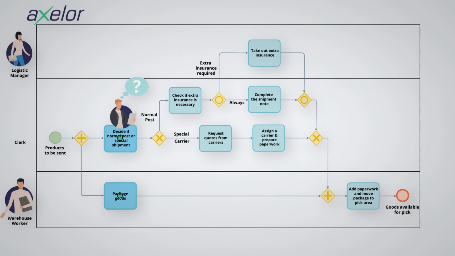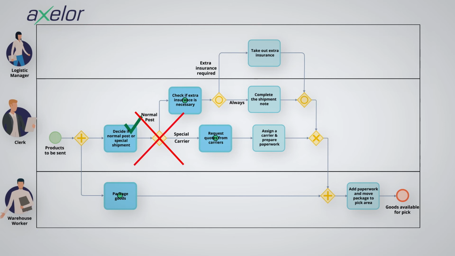Depending on the decision taken by the office worker, the process arrives at an exclusive gateway, where, unlike the previous parallel gateway, only one transition will have to be activated. The order can be sent by mail or by a special carrier, but in any case, the same order cannot be sent via two different carriers.